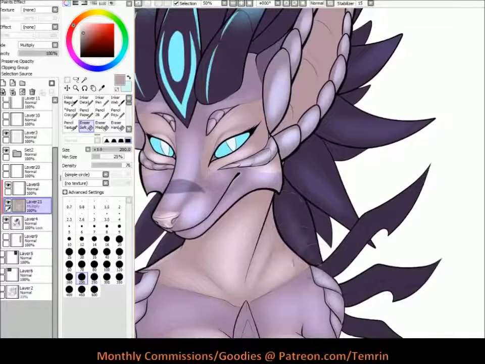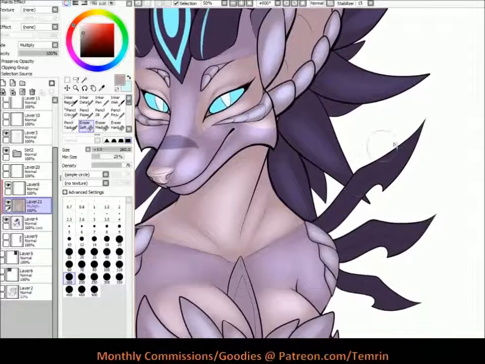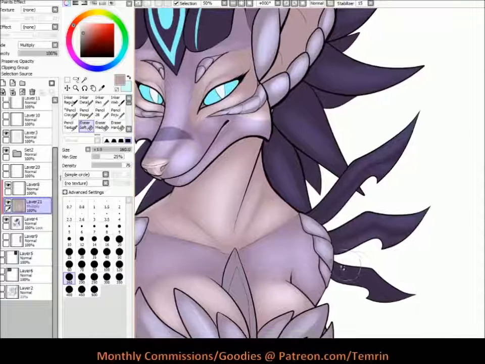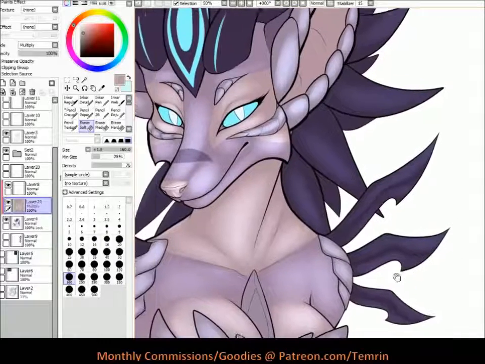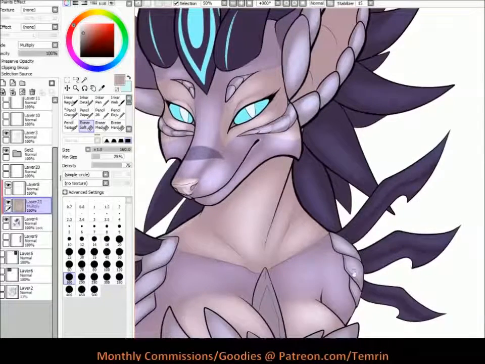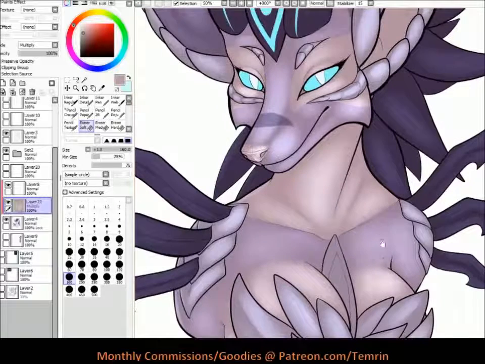When I work, I normally work with one lighting source at a time, because each lighting source will cast its own shadows. And some of them will not necessarily cancel each other out, but they might alter the shadows cast by the other light source. So if you've got one light source coming from one side and there's a little bit of a ridge and it's casting a little bit of a shadow, a light from the other side might not necessarily cancel out that shadow entirely, but it would soften it. It really depends on what kind of lighting you're going for.